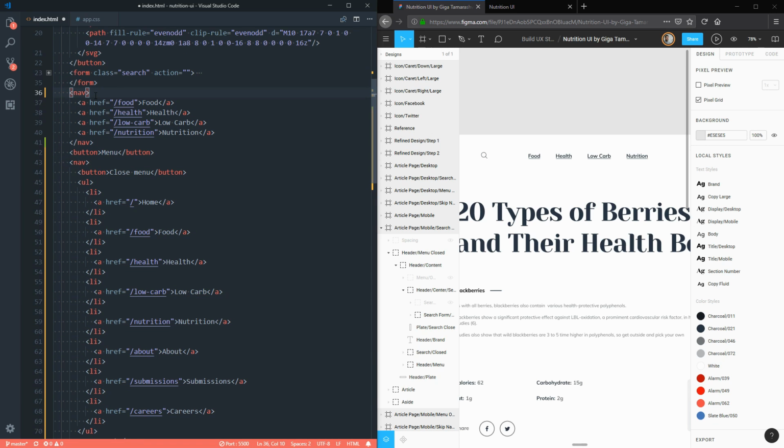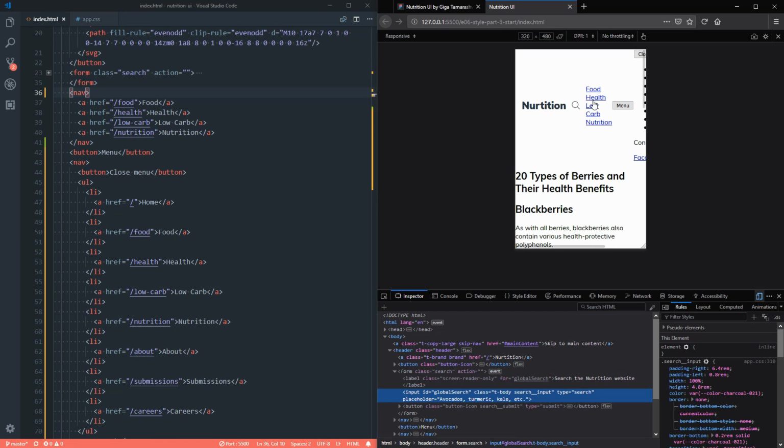Now what we can do is if we were to save this, obviously we're showing everything at once. So we'll want to establish some initial states for both the center navigation links as well as the menu. Now this first nav, let's give it a class of center nav, let's say. We can always change this in the future. And the secondary nav is our menu. So we'll just keep the naming nice and clean there.